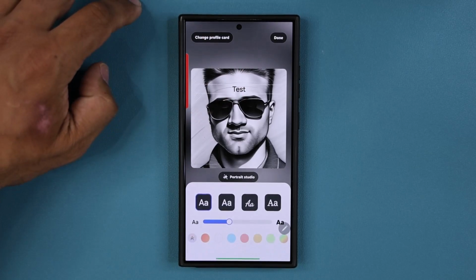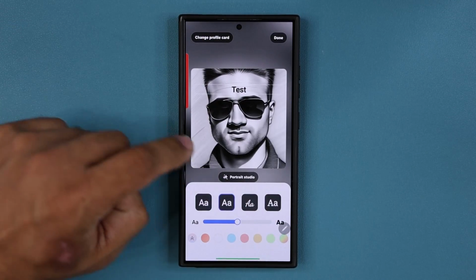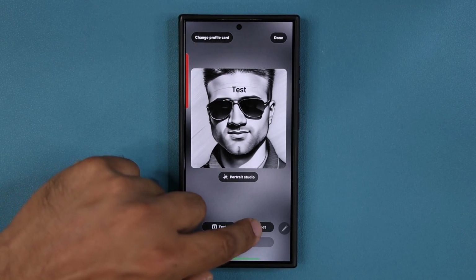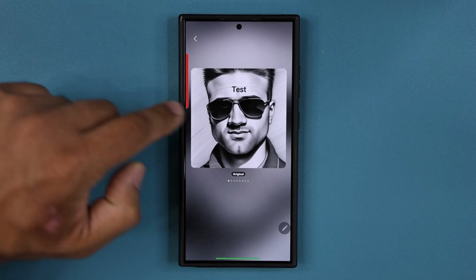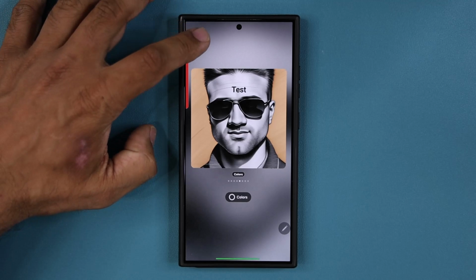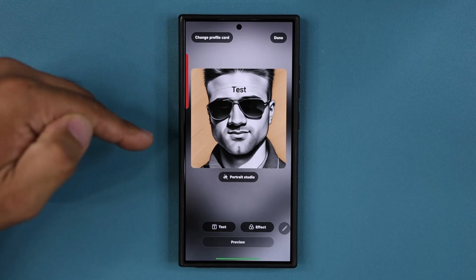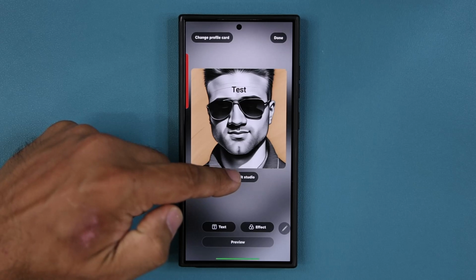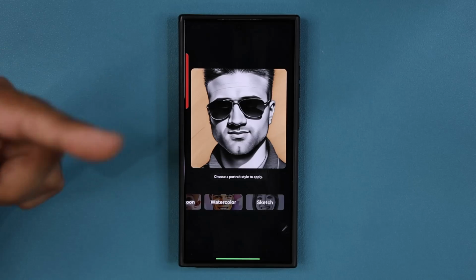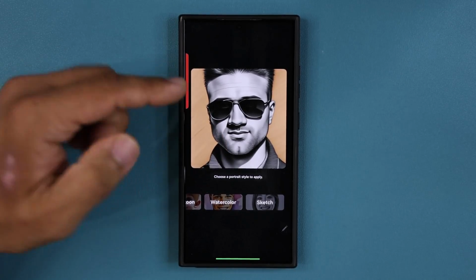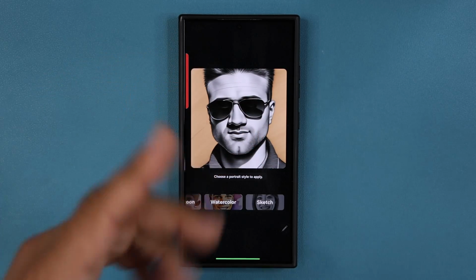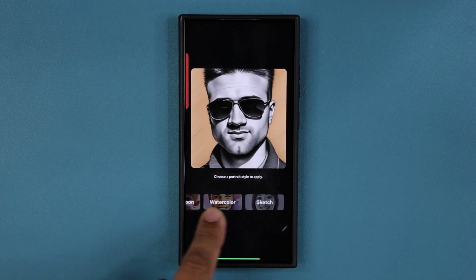I can change the text as you can see. Okay, so if I change the name of the contact, that is going to change as well. And I can add effects to this as you can see. Okay, look at this. I have these various effects. Go back over here. And on top of that, I can actually tap on the studio button here to do even further customization of this photo. Especially if you pulled in a photo of yourself that was not AI like this one, you were able to apply all these AI effects on the fly.